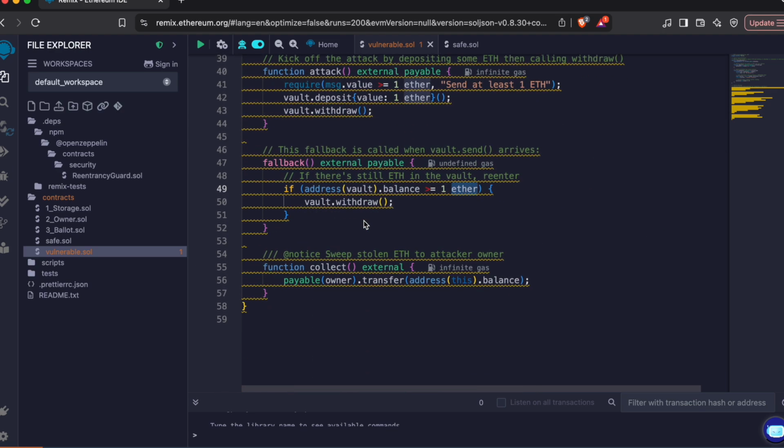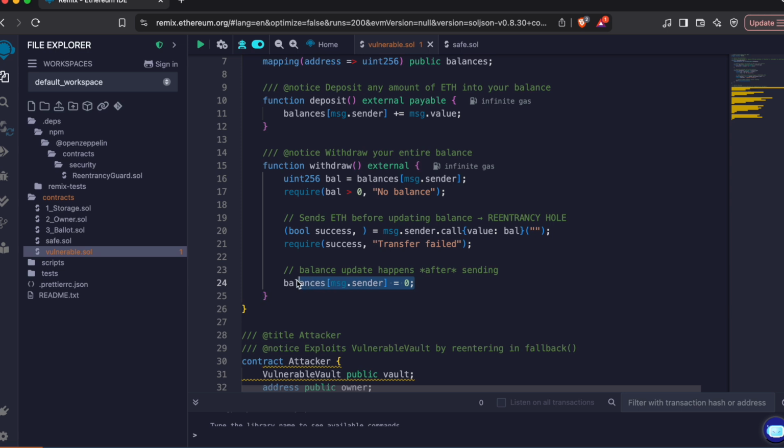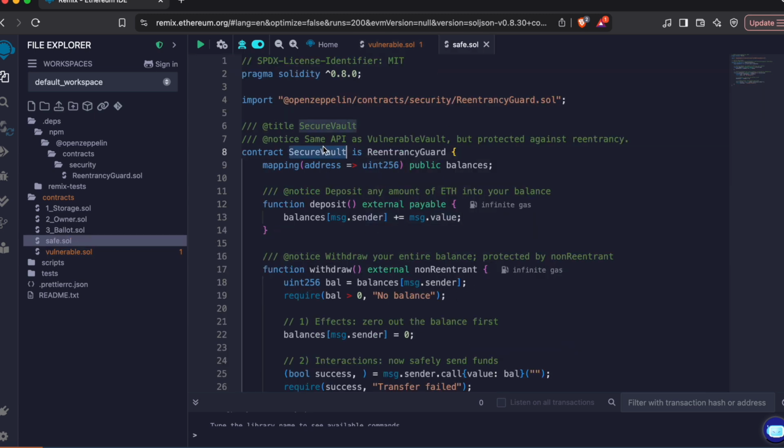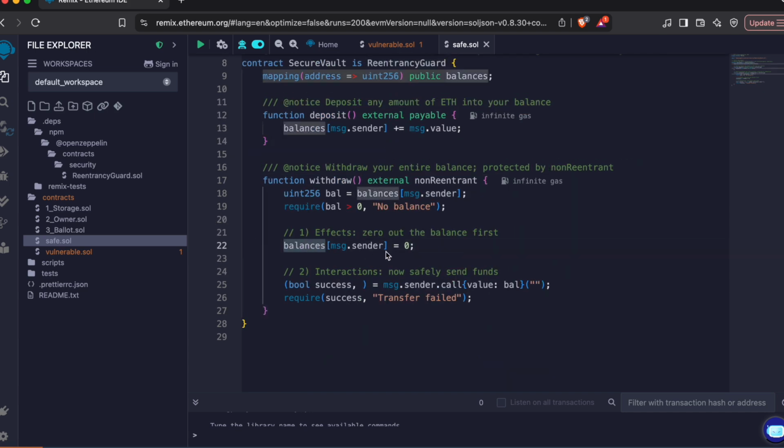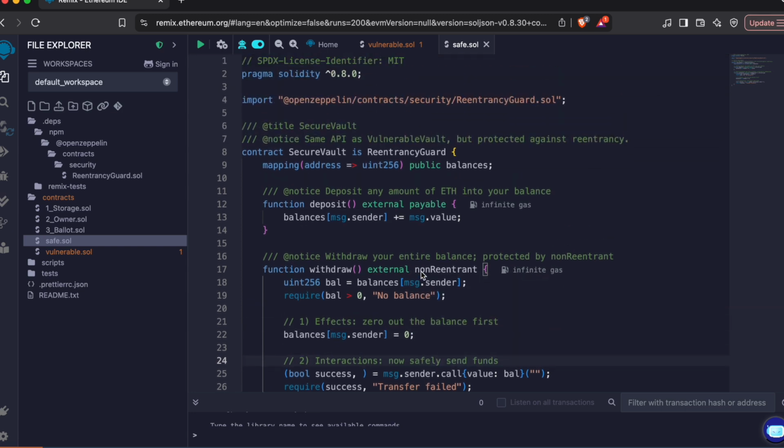Okay, so how to mitigate this? It is by simply first setting the balance to 0 and then doing the call rather than the reverse. Okay, so here is a secure vault example, and here you can see it initially sets the balance to 0 and then only it does the call, because in that case, since the state change has already happened, it will no longer be able to repeatedly do the call because its balance is already 0. Another way to guard it is simply using OpenZeppelin's reentrancy guard modifier, so that it will ensure that this sort of attack doesn't happen.